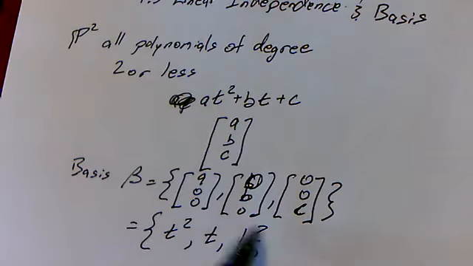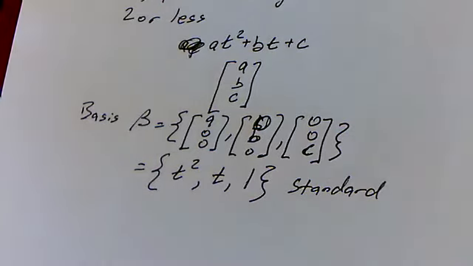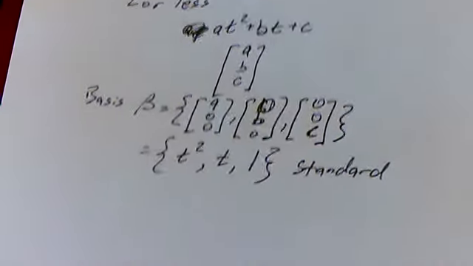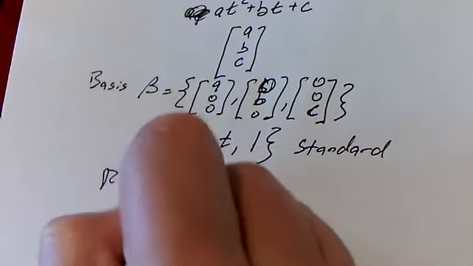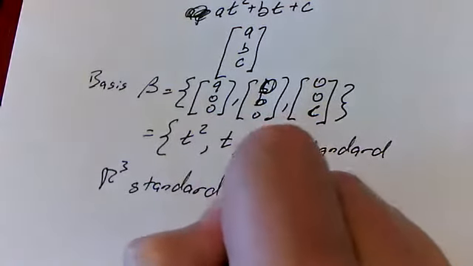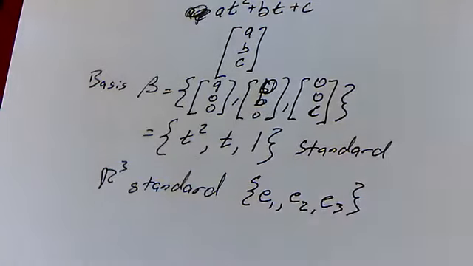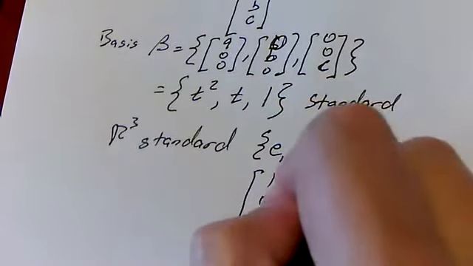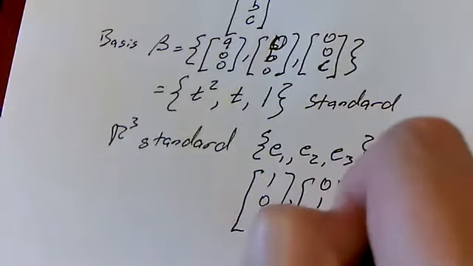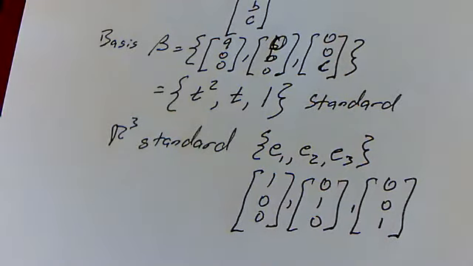Okay, so I could represent that basis that way. This would be the standard basis for P2. This would be the standard basis because it's the one that's analogous to the standard basis for R3, right? If I think about R3, the standard basis is the identity vectors, e1, e2, and e3. And remember what the identity vectors are? They would be (1, 0, 0), (0, 1, 0), and (0, 0, 1). Okay, so that would be your identity basis.